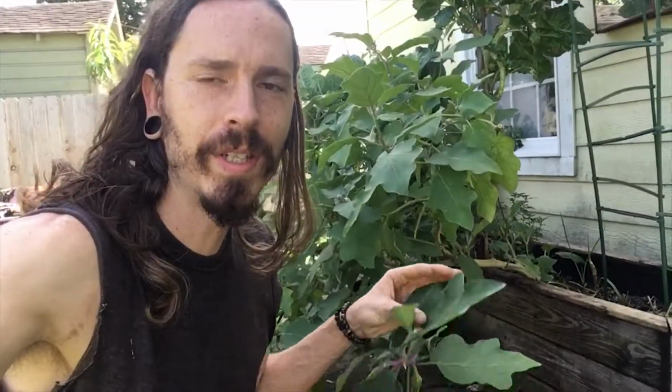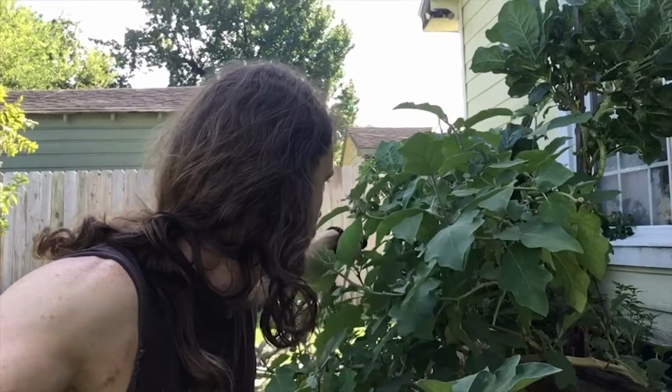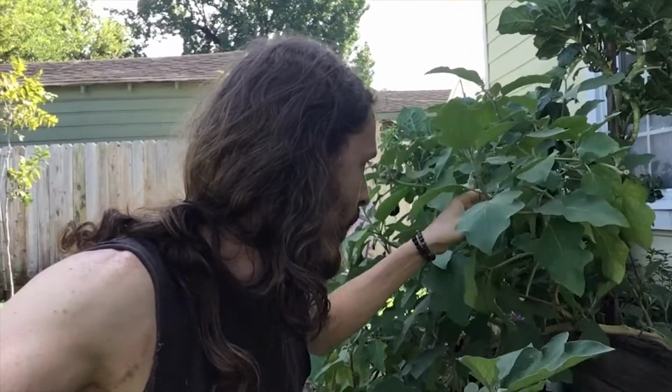Alright, so behind me I have this huge eggplant, and when I first planted it and it wasn't that big, I was getting eggplants left and right. It was great. But we've had a lot of rain recently, and I think that's stopped some of the pollinators, bees and such, from coming out, and I wasn't getting anything. It wasn't until I looked online and discovered some tricks that I started actually just recently getting fruit after self-pollinating the other day. So I'm going to step you guys through that real quick.